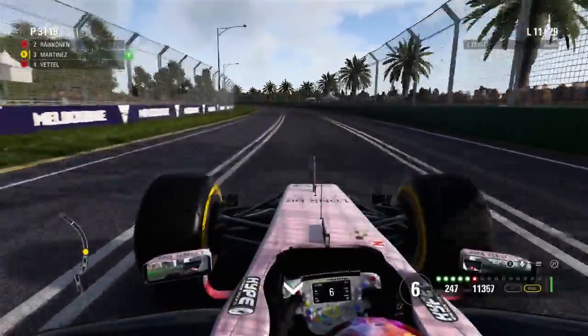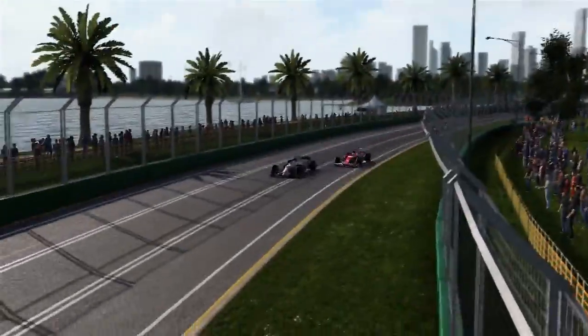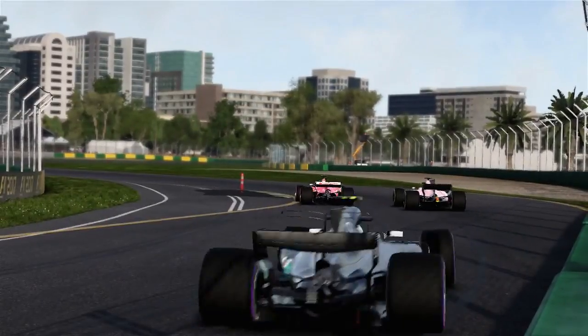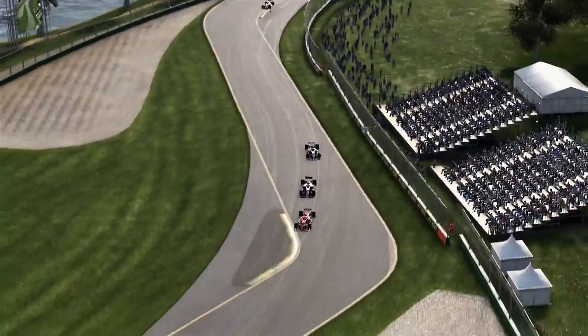Okay, here comes Vettel now. He's over the back of me on super soft, so I'm going to let him have the inside. I don't want to battle him too hard here, so hopefully he goes up the inside. There you go. Not going to waste too much time behind him.